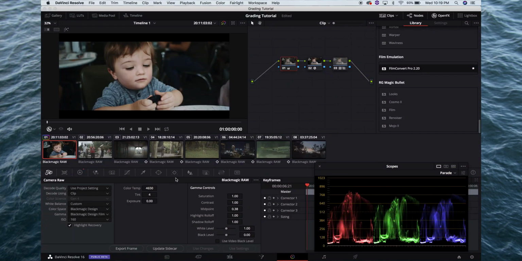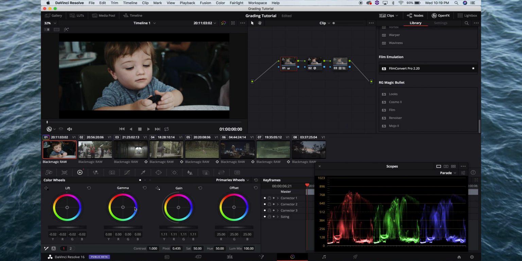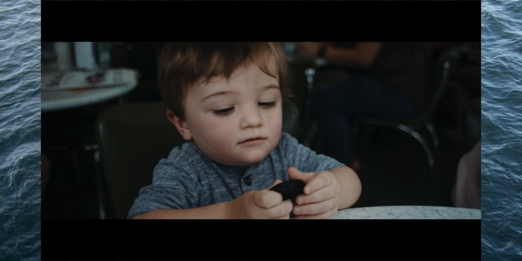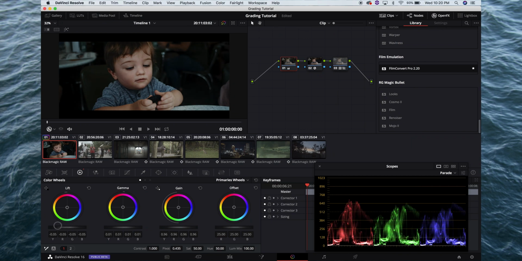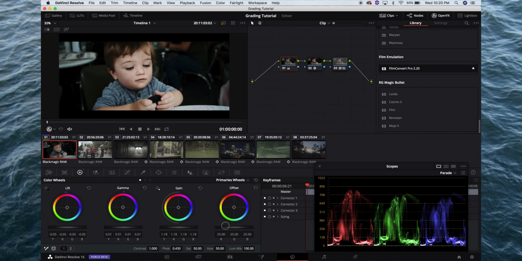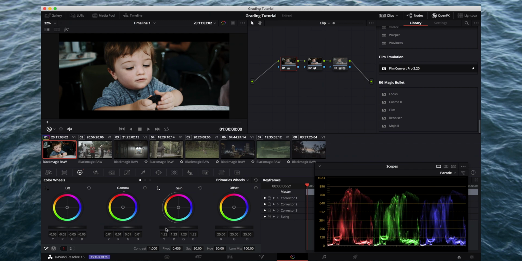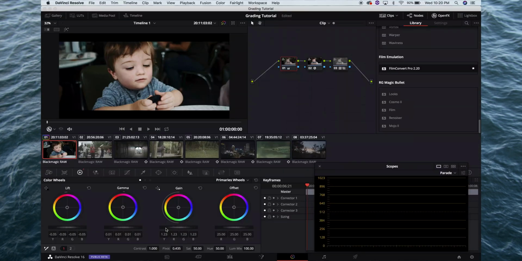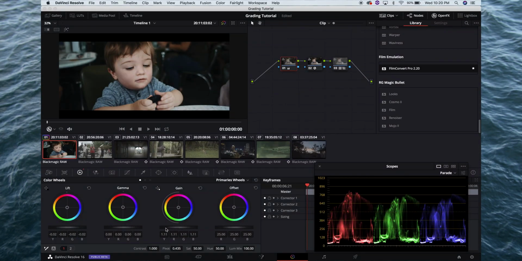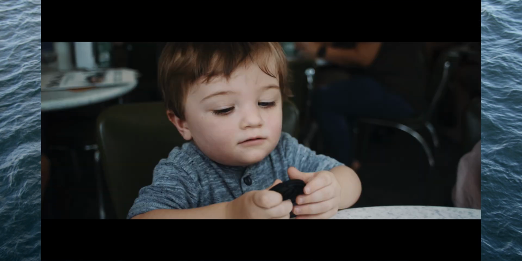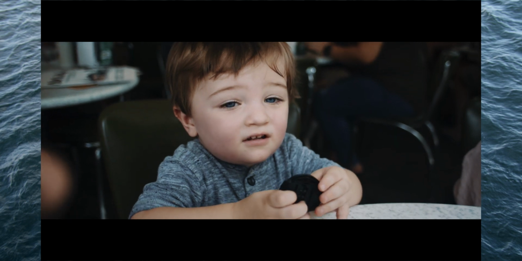And depending on how you want this to feel, you can stylize it. If you go here to gain, you can bring the highlights way down, make it more like a flatter type look, or you can add more contrast and more highlights and get a more vivid look out of it. It's really up to you at that point how you want to do it, but for the sake of this, we'll just leave it where we had it. And I feel good about the way that looks. It's got a nice kind of organic look to it.